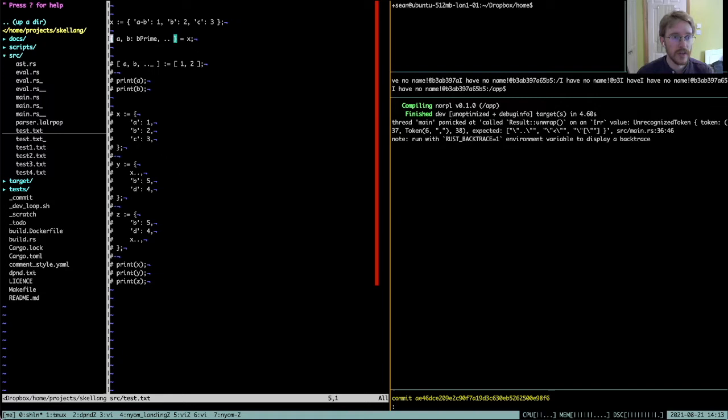Or is it, is the size of this less than or equal to the size of this? And if it is, then so long as all the identifiers declared in this section are present in this, then that's all fine.